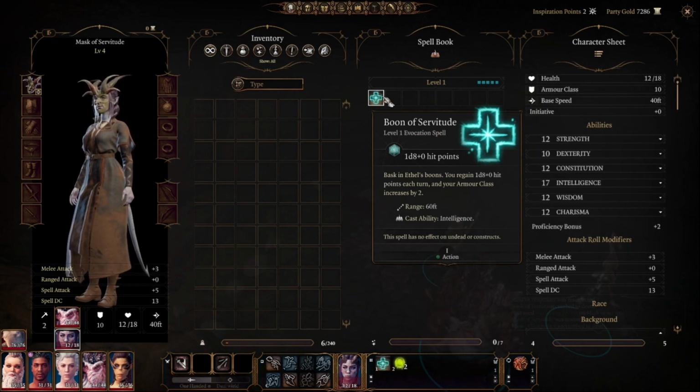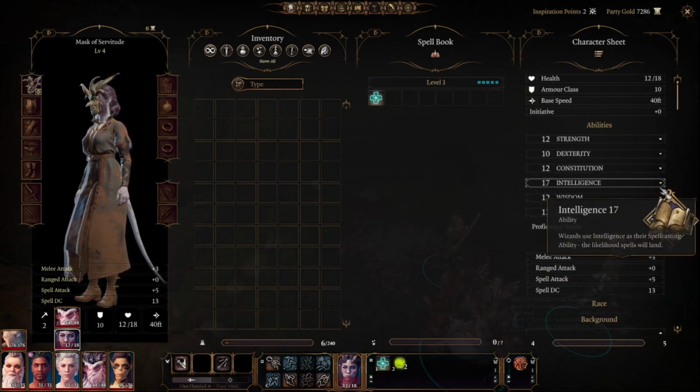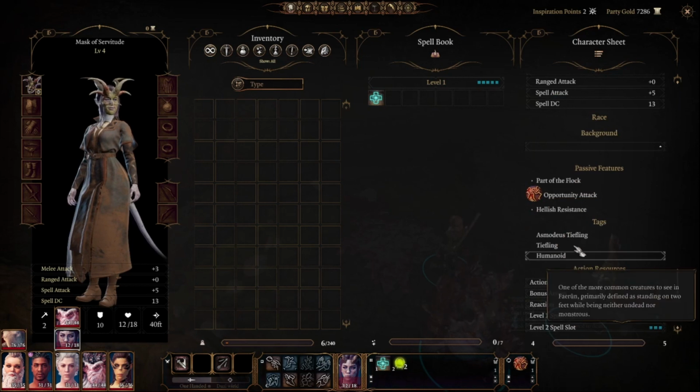Maybe. It does say the casting ability is intelligence, so probably it'll be 1d8 plus 3 if you're looking at the 17 intelligence. And your armor class increases by 2, so it's healing and a buff to armor class. So that's actually very good as kind of a support, working as a team. The other stats aren't very high apart from intelligence. That's what she really needs.